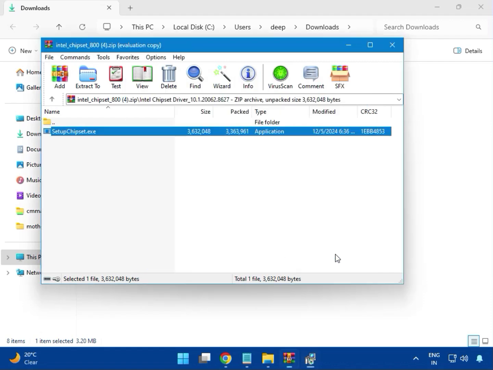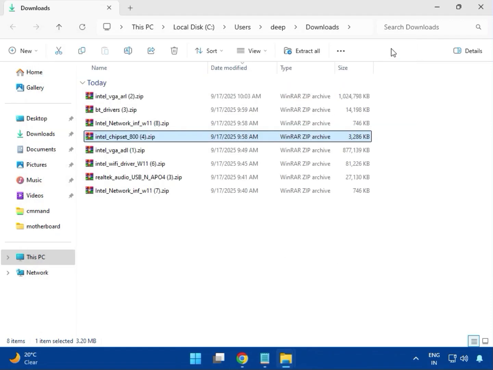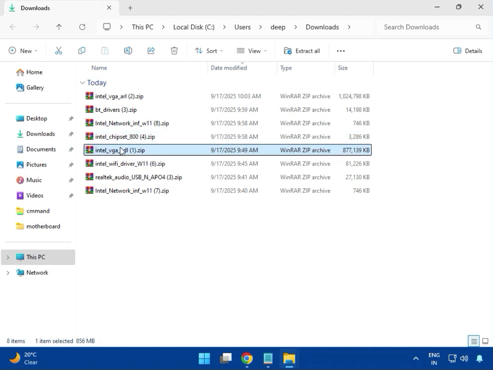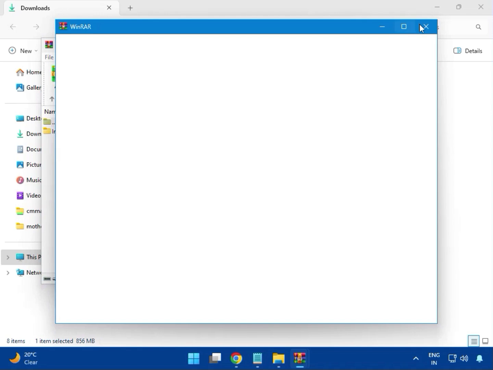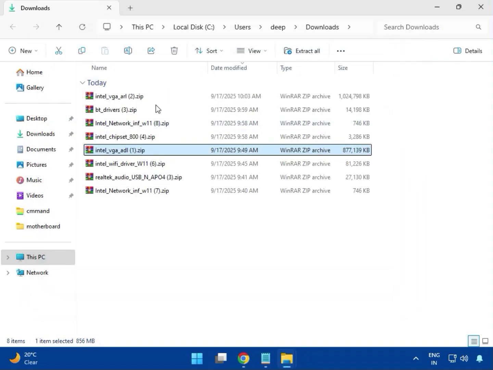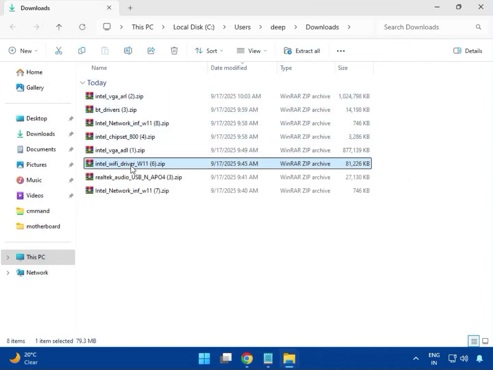So it is done, then click OK and close it. Then the VGA driver. Just double click. This is installed. Then the Wi-Fi driver.